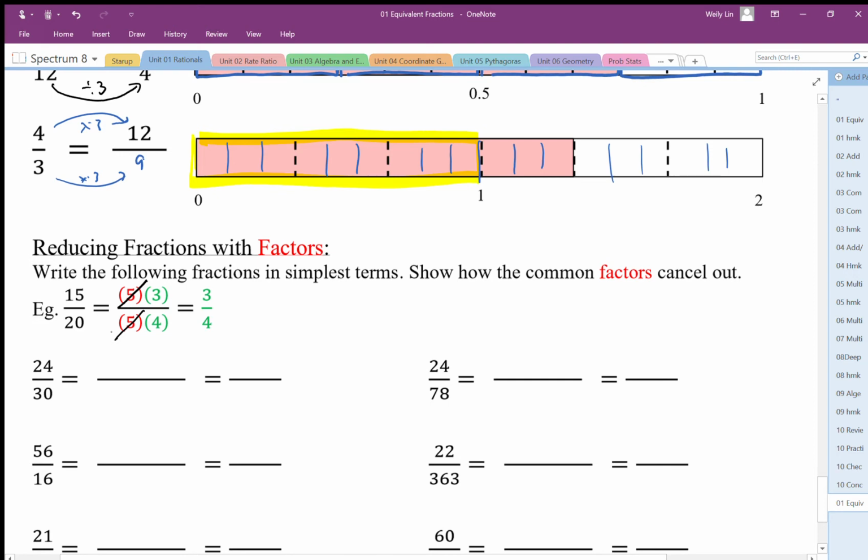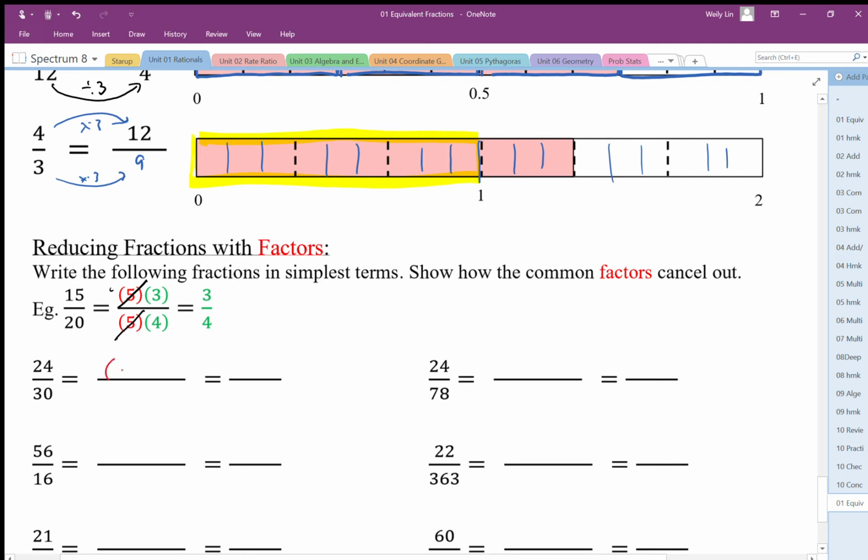And notice that's the same thing we were doing before, except before we were writing it on the outside like this, divide by 5, divide by 5. But now instead of writing it on the outside like that, we're going to write it right in there as a factor. So for this one here, we want to recognize the common factor. We can use multiple common factors if you want to do this into primes, but we don't really need to if you can recognize the common factor.